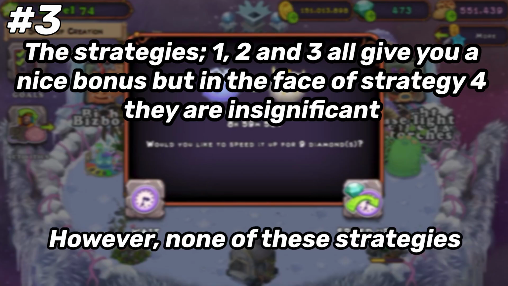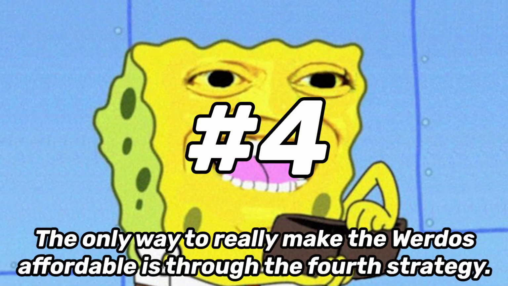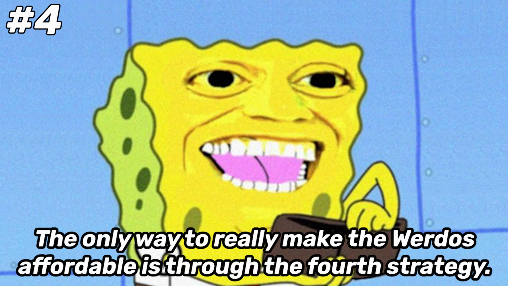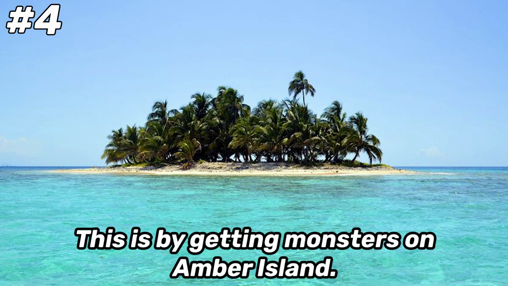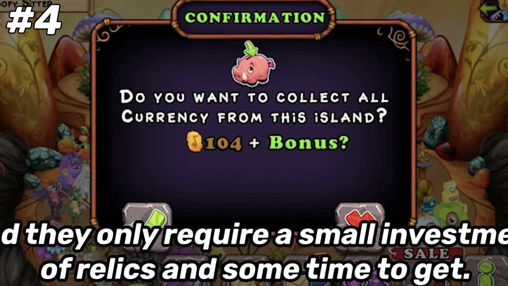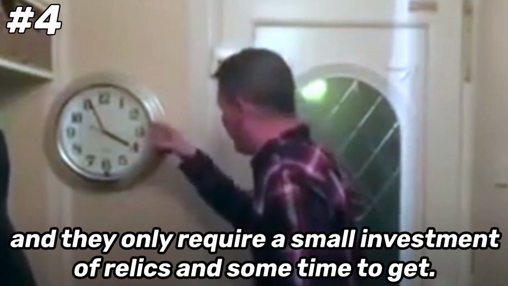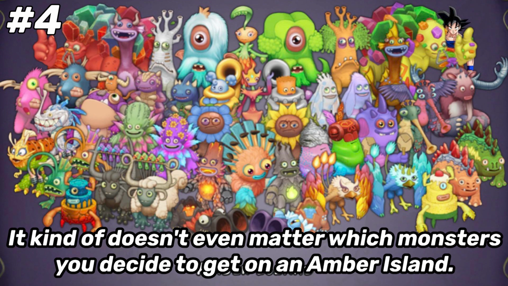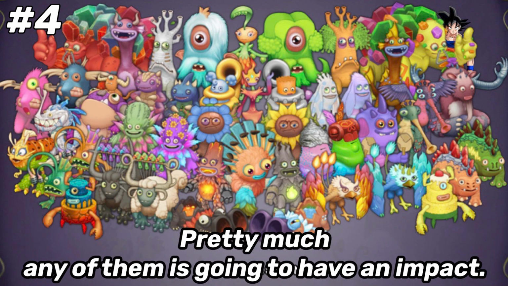However, none of these strategies of getting relics are sufficient for a Werdo farm. The only way to really make the Werdos affordable is through the 4th strategy. This is by getting monsters on Amber Island. They will produce a high amount of relics for you consistently, and they only require a small investment of relics and some time to get. It kinda doesn't even matter which monsters you decide to get on Amber Island, pretty much any of them is going to have an impact.